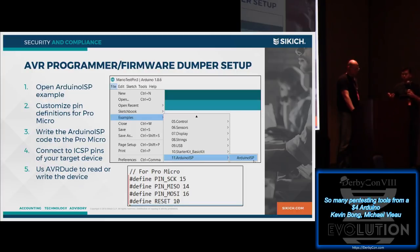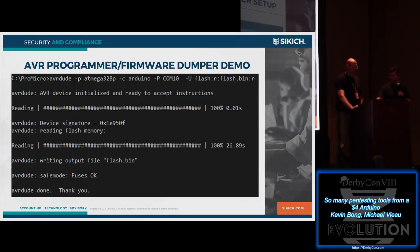So for us to do this, we would again use our Arduino Pro Micro as one of these programmer devices. We don't have to go out and buy an expensive programmer. There's actually in the Arduino menus an example, Examples, ArduinoISP, to use your Arduino as a programmer. But like a lot of things with the Pro Micro, because it's using a different chip than a lot of the Arduinos that has USB built in, we have to make a few changes. So we changed what pins that ISP programmer runs on. On our Pro Micro, the clock is pin 15, MISO is 14, MOSI is 16.